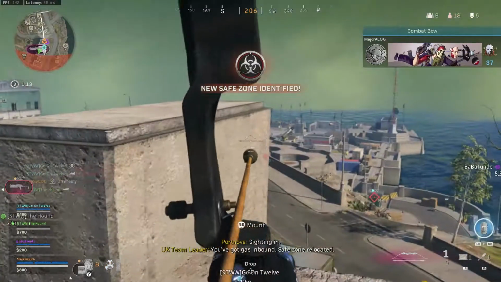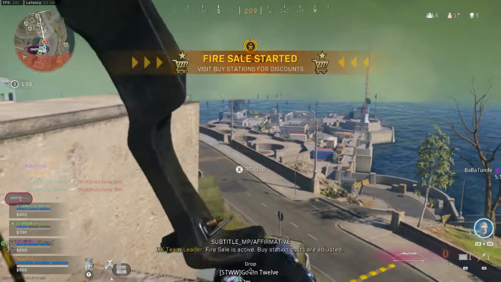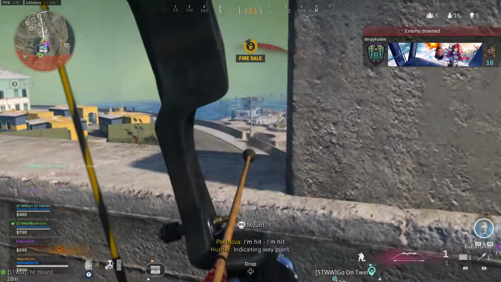Got gas inbound. Safe zone relocate. Affirmative. Fire sale is active. Buy station costs are adjusted. Under hostile fire. I'm hit. Getting waypoint.